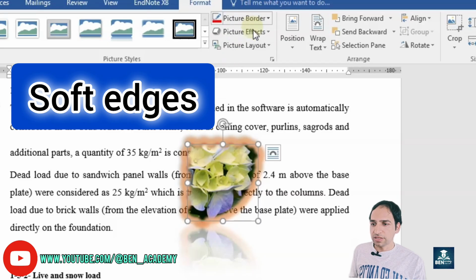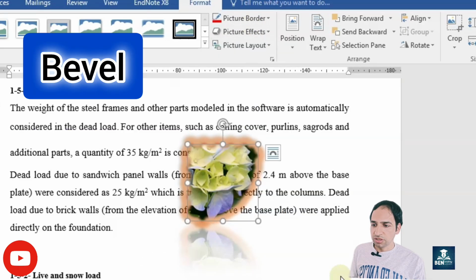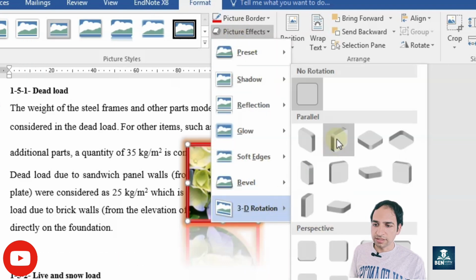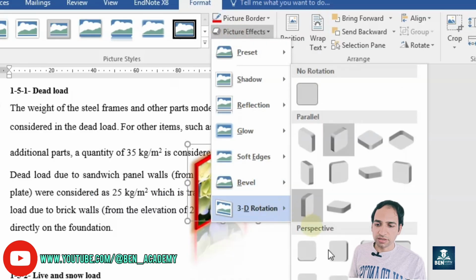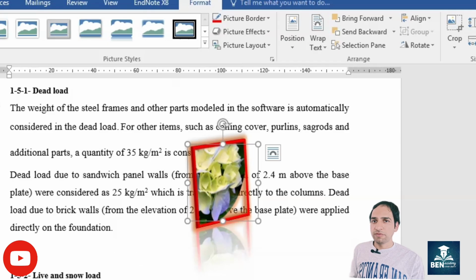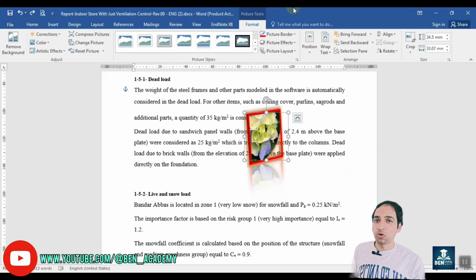The edge will be softened in this way, and bevel that it can be used to make it significant. And also you can use 3D rotation here. In this way you can see that it's rotated, similar to a 3D shape in other shapes, and you can apply every style you want. These styles help make your document look more professional.